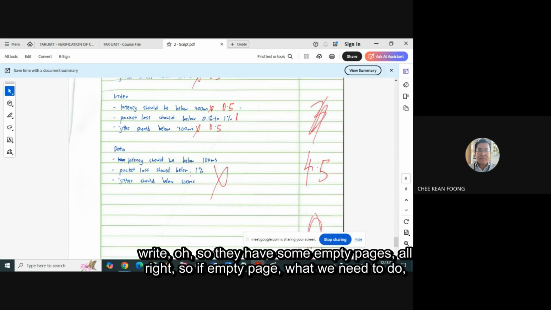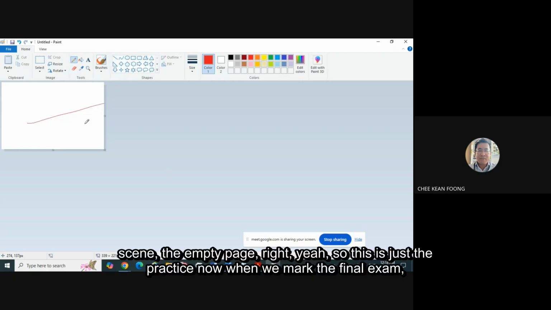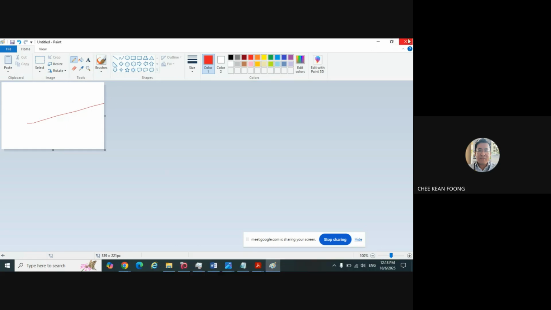Students may not write all, so they have some empty pages. If it is an empty page, we just put in a sign like this one, to indicate we have seen the empty page. This is just the practice when we mark the final exam.